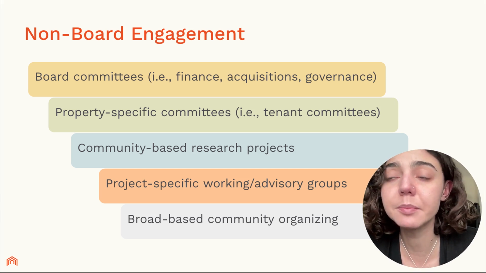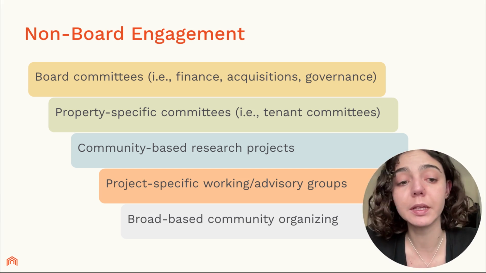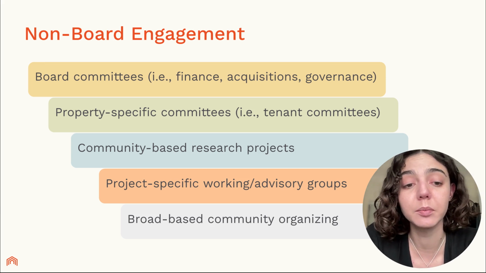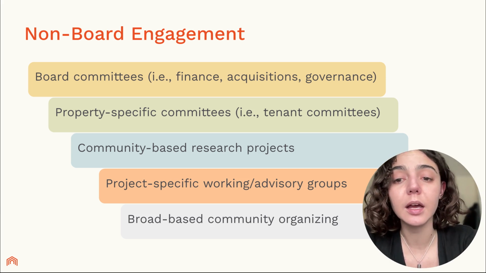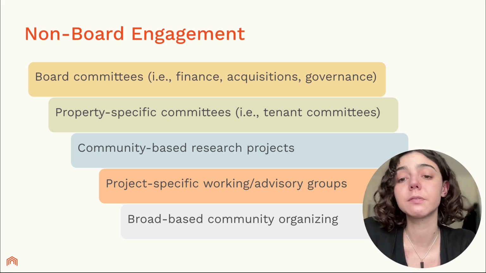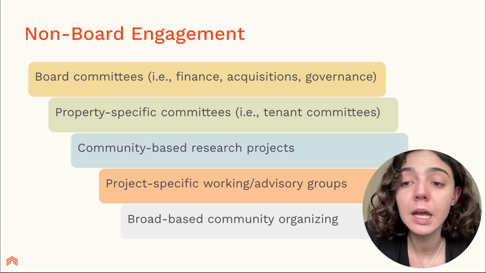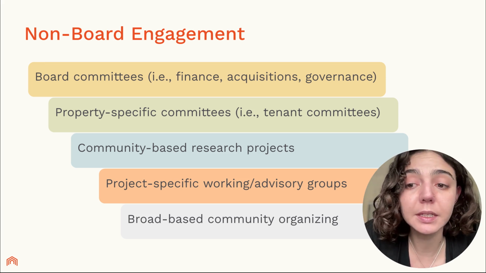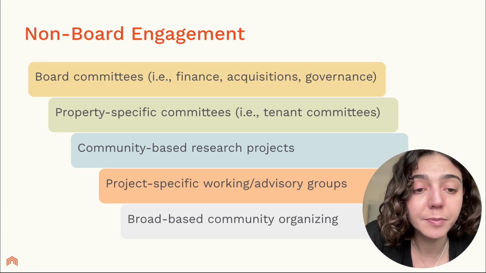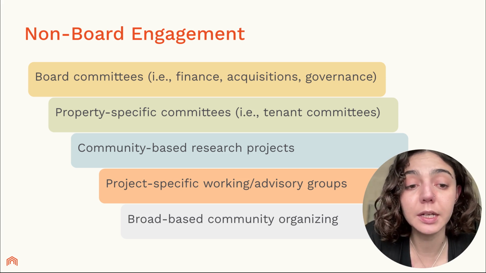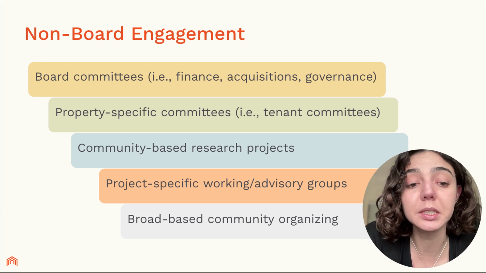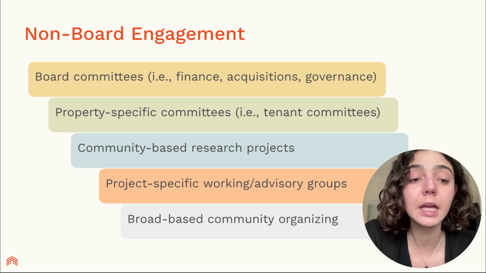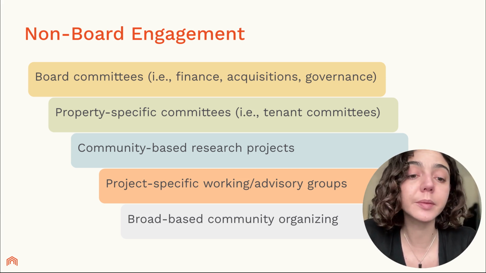But, some examples are board committees. These are struck by the board and can make recommendations and support the board's work. Typically, it's a combination of board members and other volunteers who might advise on things related to finance, acquisitions, governance. You can have property-specific committees or forms of engagement. An example is Parkdale Neighborhood Land Trust's tenant advisory committees. They created these for each of their distinct projects, where tenants can discuss operational issues, provide feedback on policies, and raise issues or suggestions to the board.